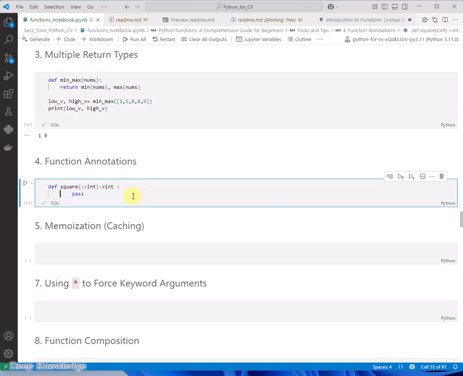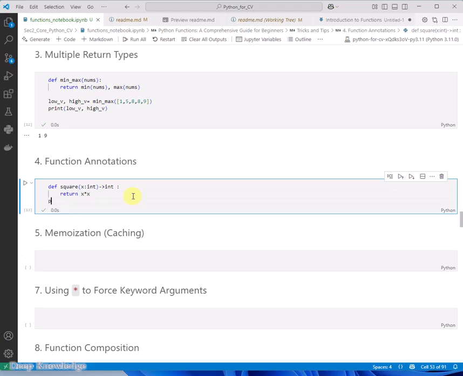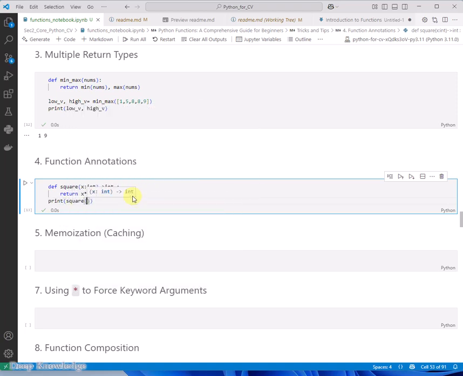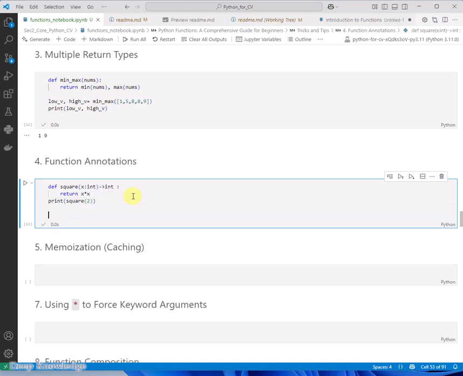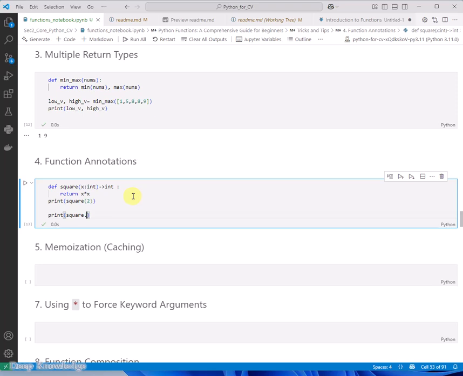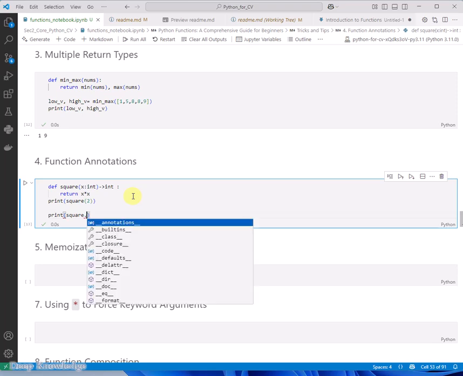But the funny thing here is that, let's see, return x times x, and let me just print square. I can add a value, let's say 2, and you can also use this annotation: square dot annotations.